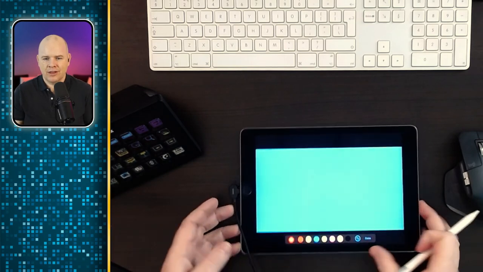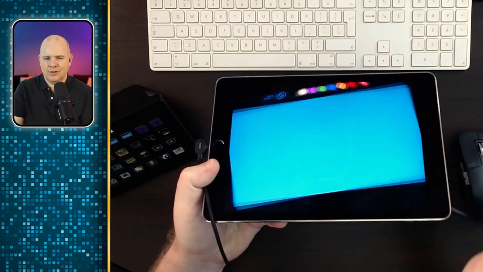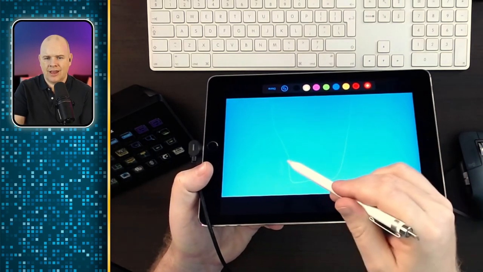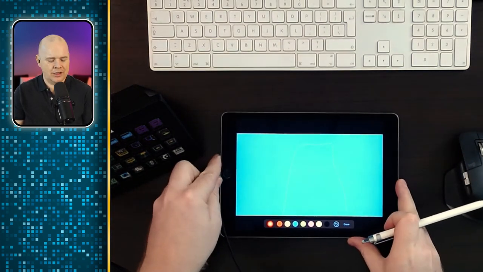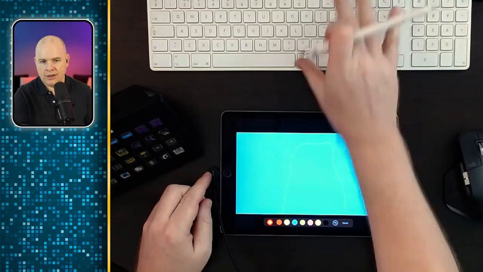In fact, if I come like this, you can see that I can still see the outline of that area, and so I know to only write in the areas that are outside of that. So if I just come back here, as I say, I can tell that the area is basically around here and around here, and I can see this but you can't see that. So that is just a nice little way if you want to set some boundaries that people won't be able to see as a viewer, but you will be able to see.